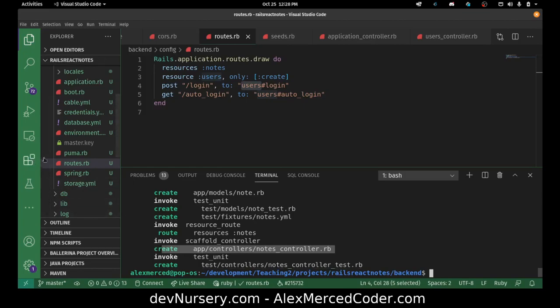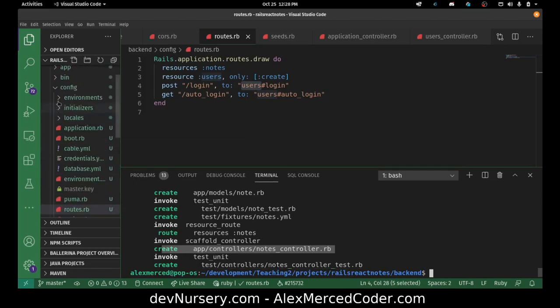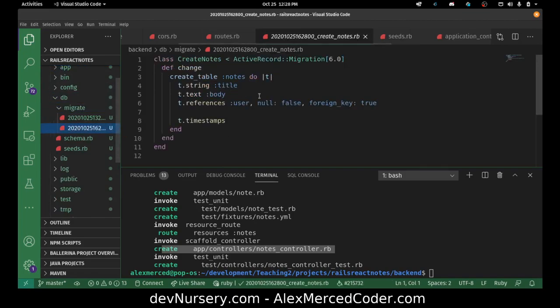But first, let's inspect the migration, make sure that the migration looks right. Because it is auto-generated, we want to make sure it looks the way we would like it to look. So I'm going to head over to app, and let's go to, actually, would that be there? I think it's actually going to be in db. Yep, migrate. And I'm going to look for the newest migration file. Basically the idea is that they're in an order. So if I were to create a new database, it would run these migrations in order. That way it makes sure that I always scaffold my database the way I did the last time.